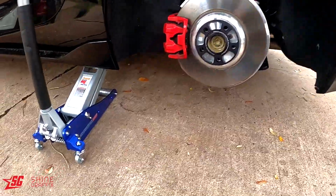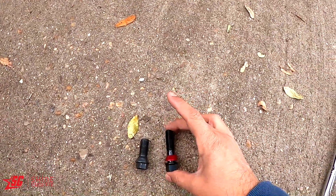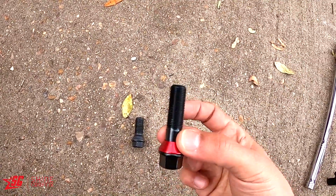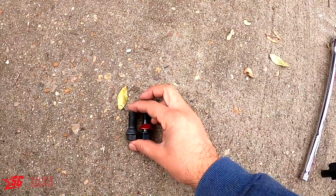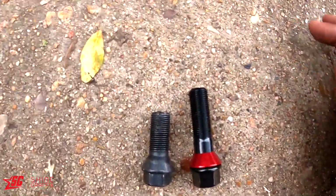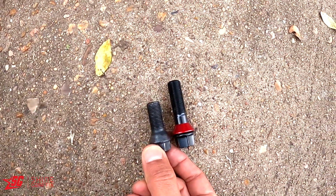Okay, one more thing. If you get the spacers you need to get longer bolts, because the OEM, the original bolts, won't work anymore because they are not gonna be able to reach all the way.